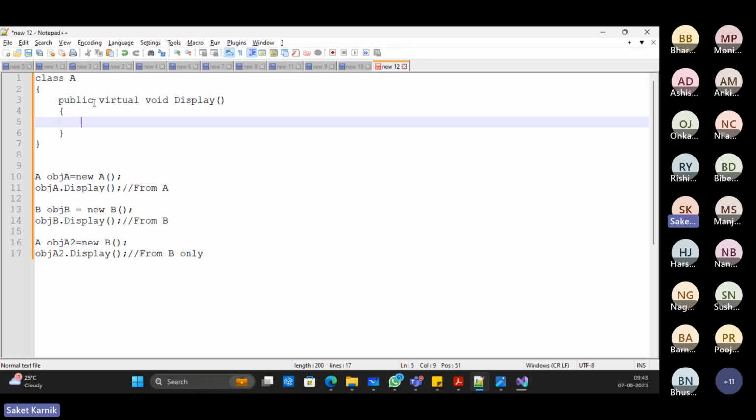Here I have a Console.WriteLine statement which displays "display method called from A".